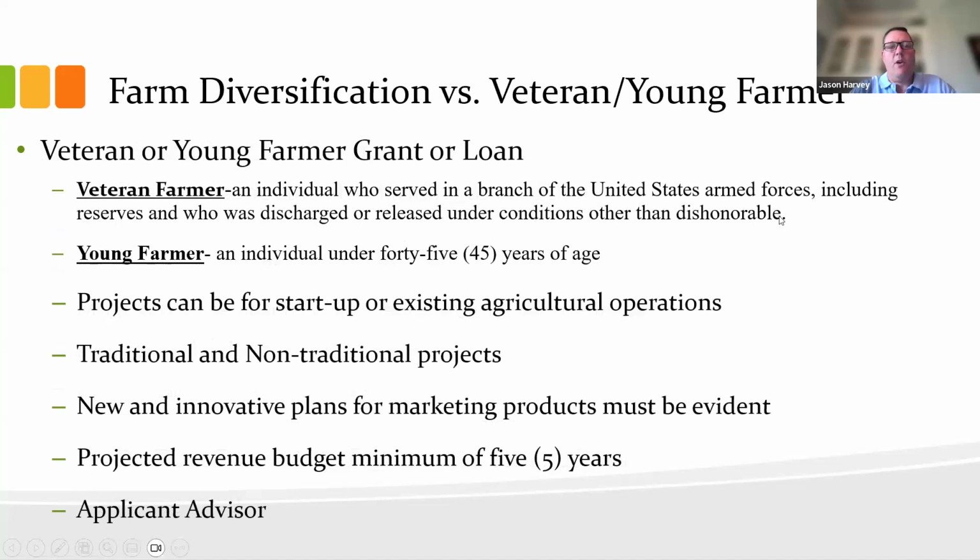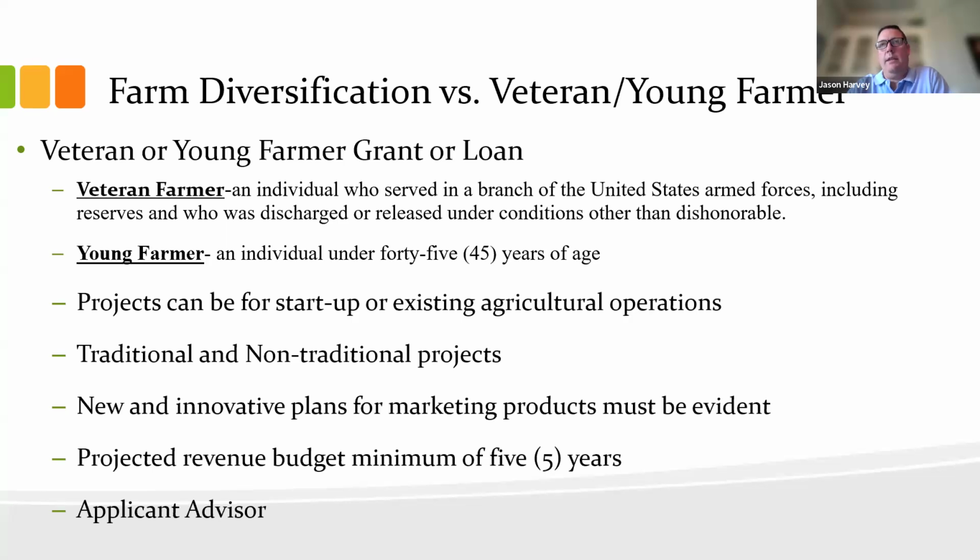Looking at the Veteran Young Farmer Grant or Loan Program, as you can see, it can be a loan, whereas the diversification is solely a grant, so it caps out at that $10,000. Our definition of a veteran farmer is any individual who has served in a branch of the armed forces, and also includes reserves, who was discharged or released under conditions other than dishonorable. And our definition of a young farmer is anyone who is under the age of 45. So if you meet one or the other of those, we've even had several that meet both, you would be eligible for this project.